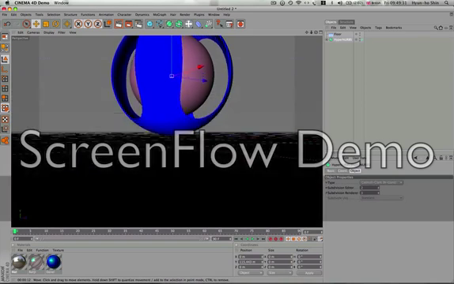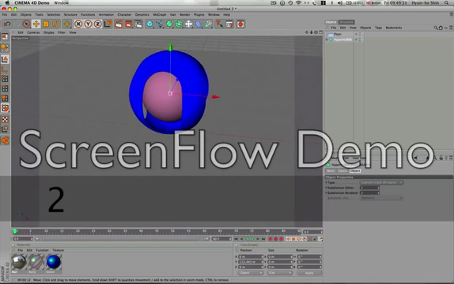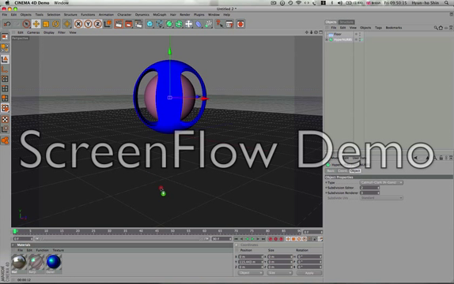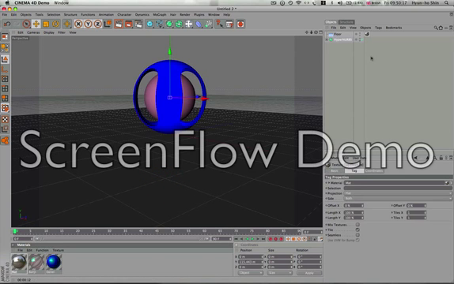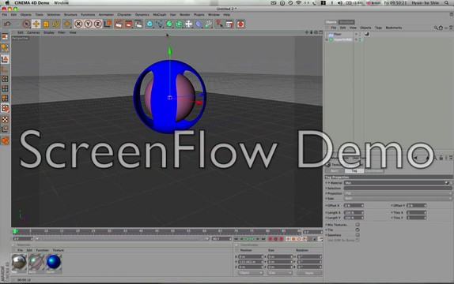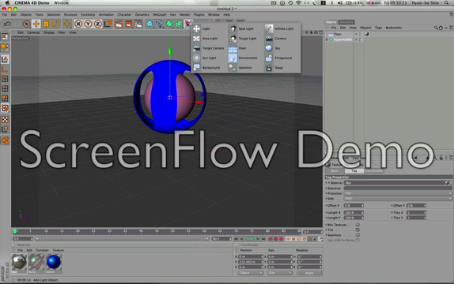Right, let's go back out. Okay, looks good. Now we're just going to add the floor material to the floor. There we go.